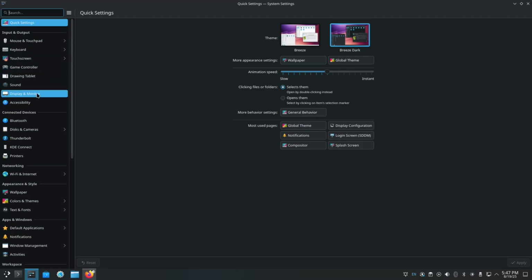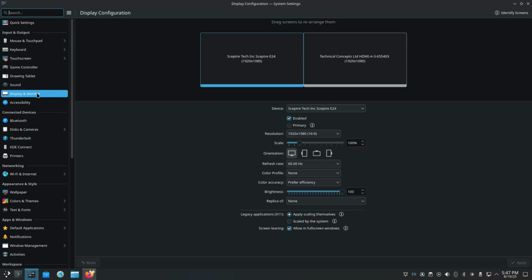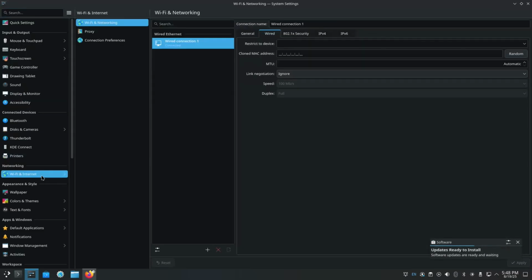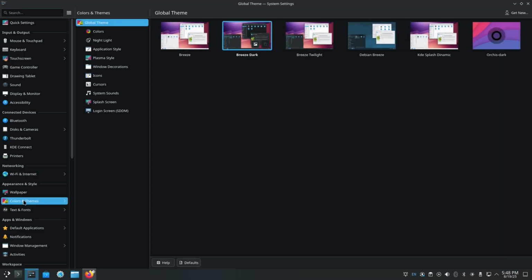Another common task is tweaking the way your system looks and behaves. The third icon from the left is System Settings and has almost everything you need to tweak things to your heart's content. Just click the category on the left, then the options will be shown on the right. You can change your display resolution from here, for instance. You can connect to Wi-Fi from the networking area if you need to.